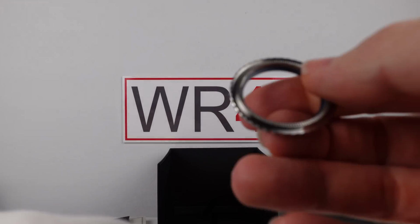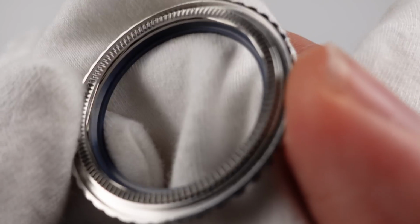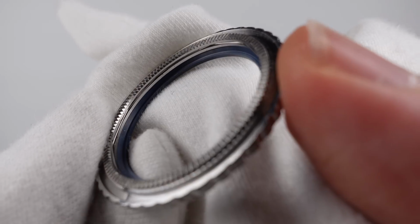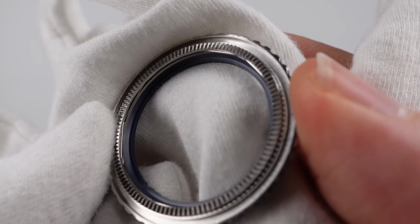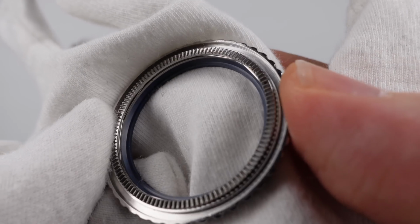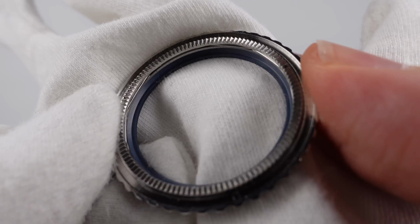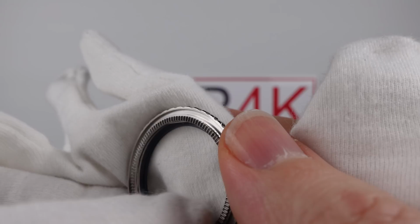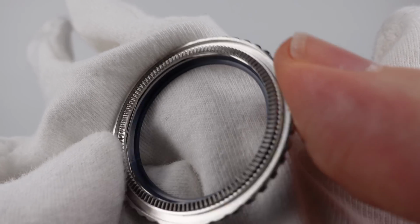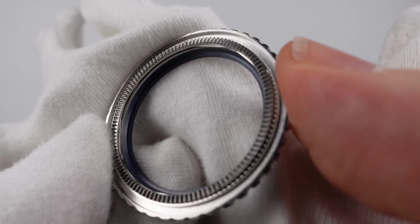I'll just show you the underside because you might not have seen the underside of a bezel. So usually with bezels they have a click spring, and the click spring engages in the grooves beneath the bezel, and as you can see, I'll just get the camera to focus. That's how it works. That gives you 120 clicks. There are 120 grooves machined in the underside of the stainless steel bezel, and this is secured by a bezel ring. There's a spring inside a groove, and that's what makes it click on the head of the piece. So there's a click spring, and also we've got a spring which secures it to the head of the piece, and 120 click grooves are very well machined.